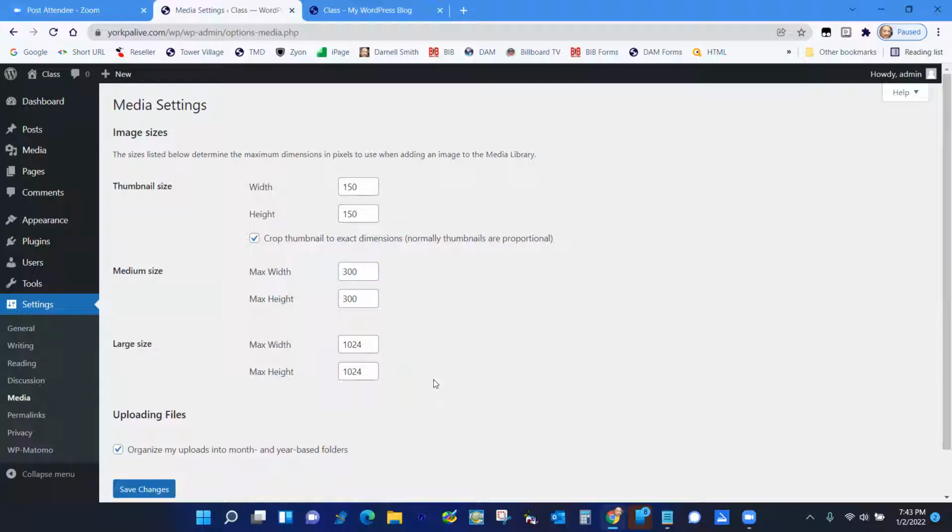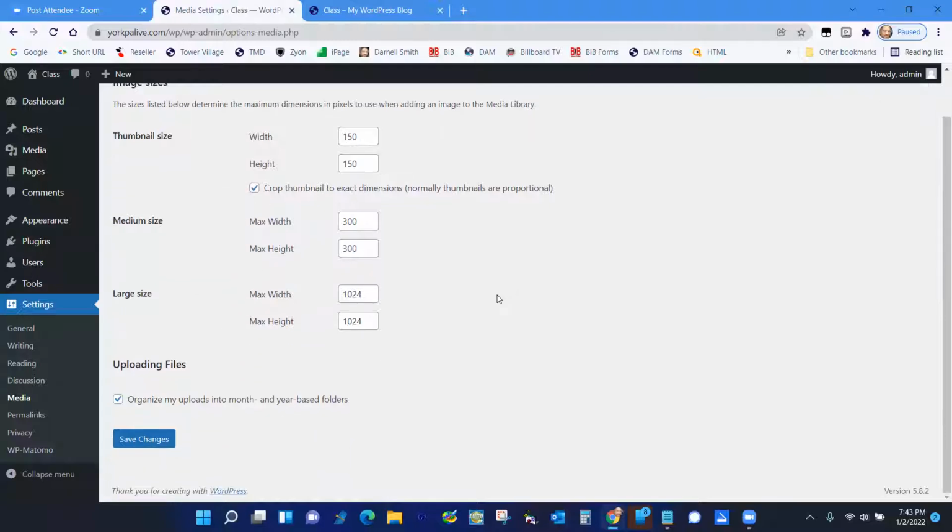So let's say you put in a picture that's 4,000 by 4,000 or something. What that means is when you upload it, you're going to have 4 images. You're going to have the original image sitting on your server. That's humongous. And you have this little one, this medium one, and this large one also sitting on the server. So for every picture you upload, you're going to have 4 pictures. And what that does, it eats up a lot of space. Now, to get around that, if you only wanted a few of these, you can just make these numbers humongous. Make them so big that your picture you upload never exceeds it, and it will not create these other sizes of images.